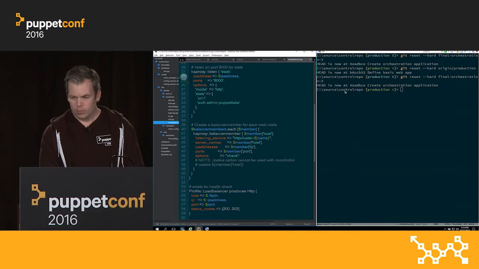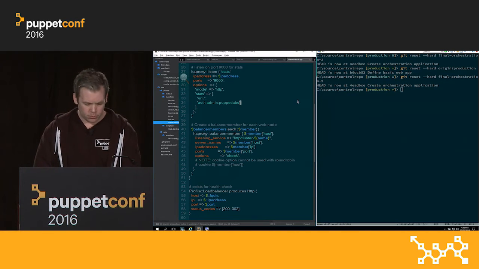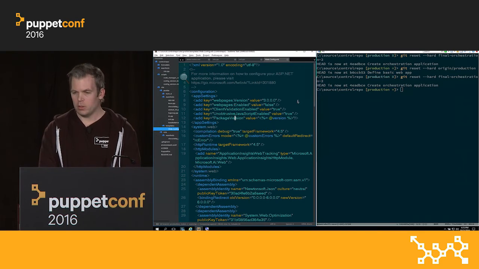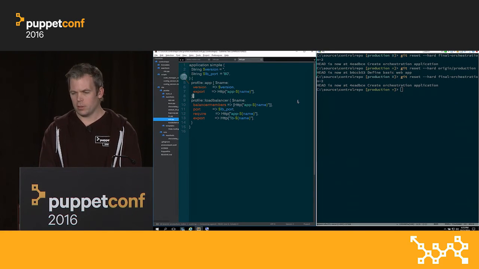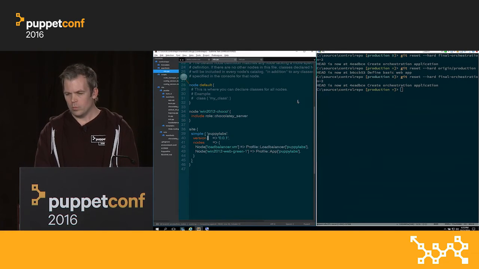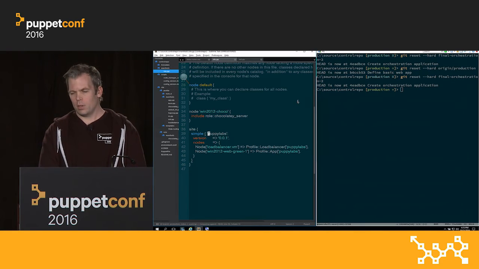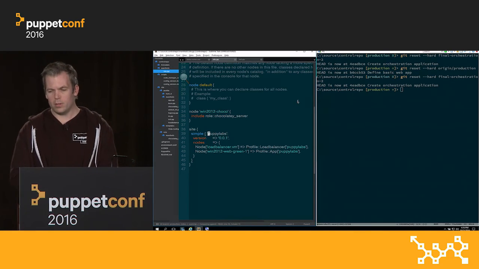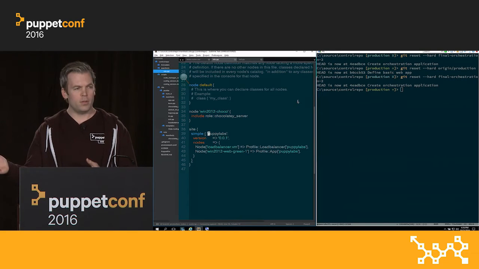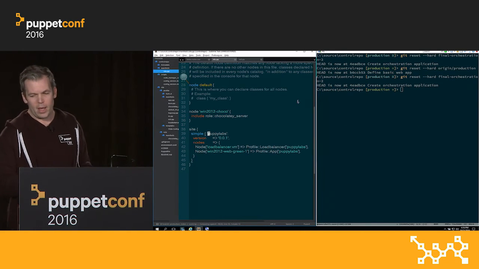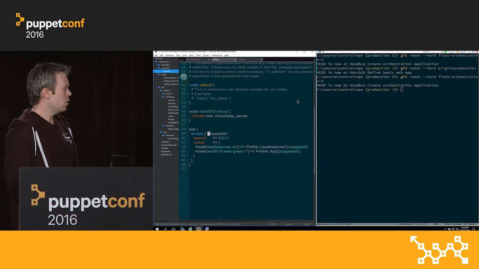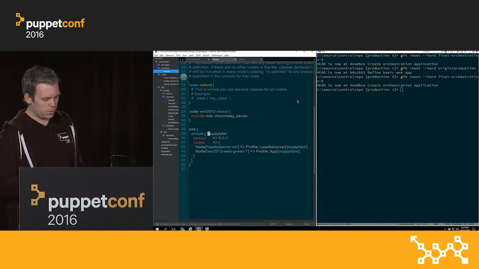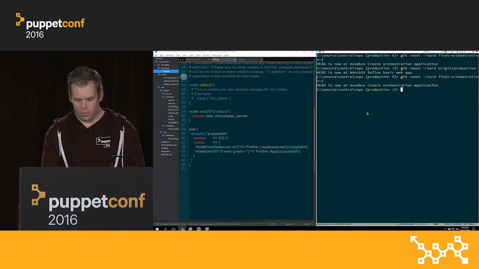OK, so let's close that down. We don't need to look at our web config anymore. We have our site, our init.pp, which defines our simple application. That's going to change in a moment. We have our site.pp, and we have this. We want version 0.0.1 still. We're going to roll it out. The profile app component called Puppy Labs is going to roll out to that web green 1 node, and we're going to make sure we pop it into the load balancer. So let's run that and make sure everything looks good there.